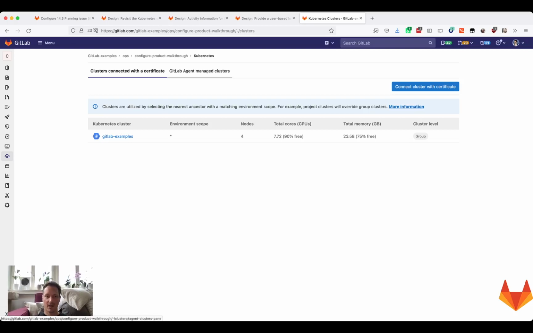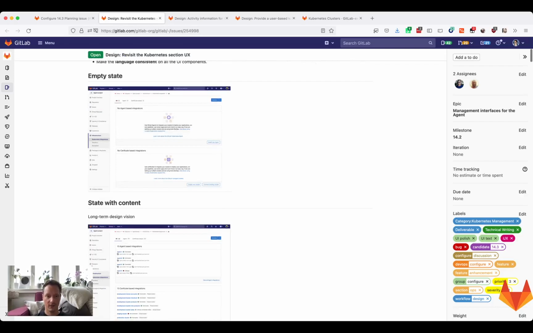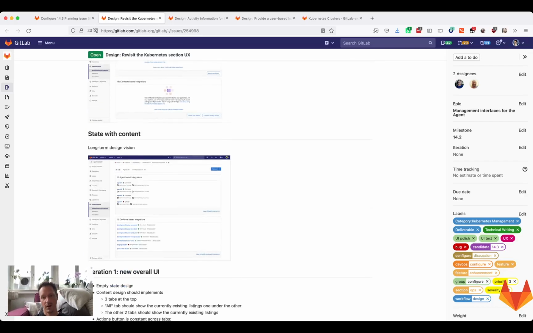Here the agent managed tab is secondary, not because the certificate-based cluster management would be recommended, but because it's a core feature, while the agent is a primary feature as of today. Moreover, if somebody goes to Connect cluster with certificate, they get a totally different design again. We want to fix this with a rather big redesign, where we would have a much better UX thanks to Justin.